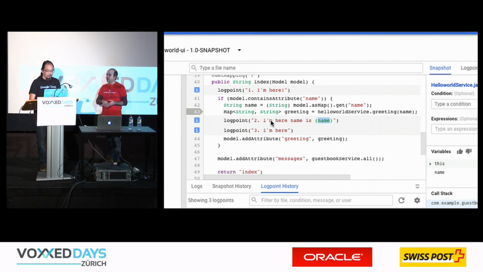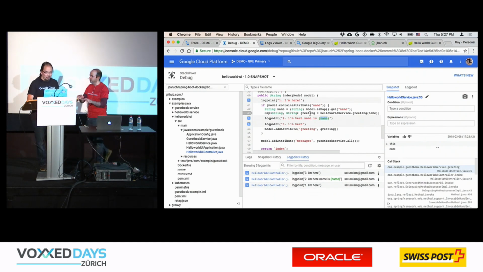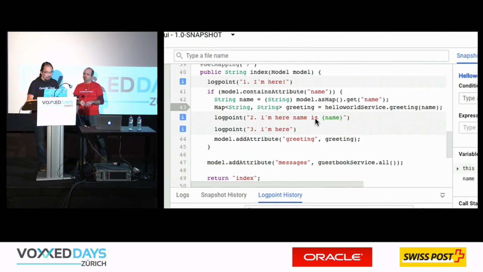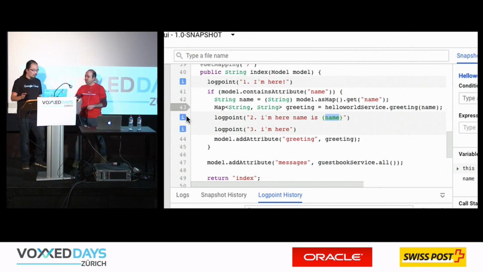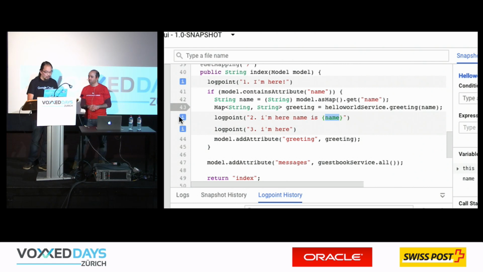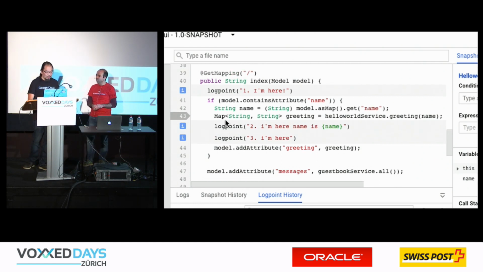I have a question. What if you make a compilation error there? What if you add in your log message a call to a non-existing variable? Because the log point here doesn't have a semicolon at the end. You don't need it. Is this Ruby? No. Is this Groovy? No, but the templating engine allows you to have this kind of template with the variables.